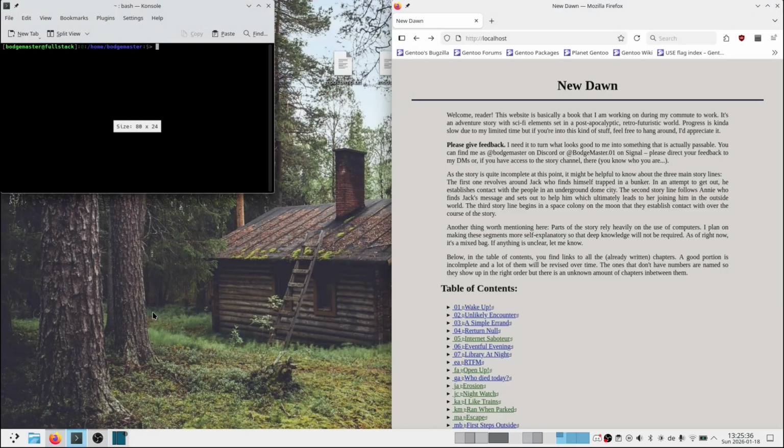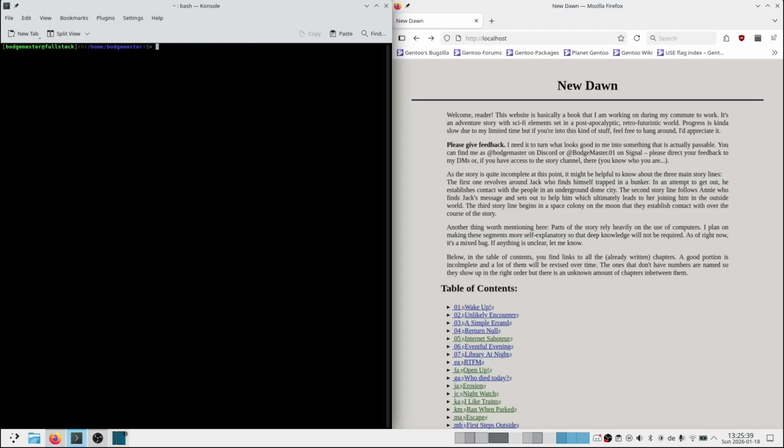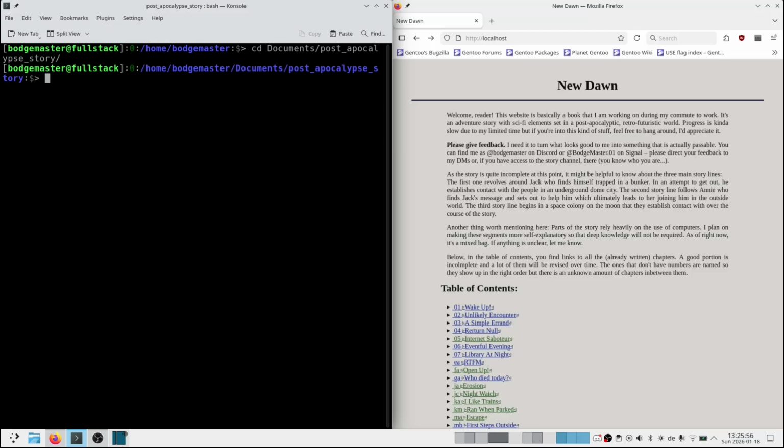Which is, I open a terminal, I put it to the left of my screen. For the video I'm gonna make the text big, but normally I don't need to, of course. So I copy the file, HTML, oh, I'm not in the folder. Documents, post-apocalypse stories, okay. Copy HTML resources template to TB. This is test.html.